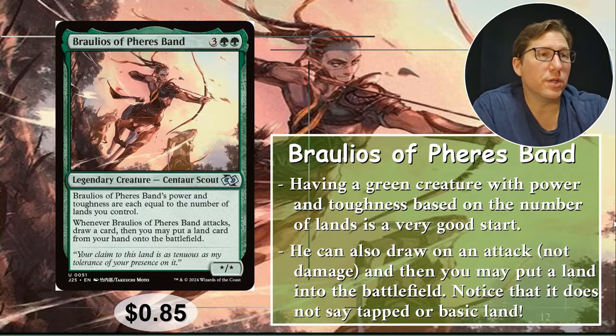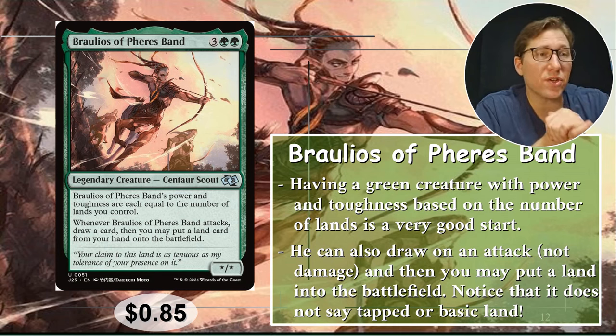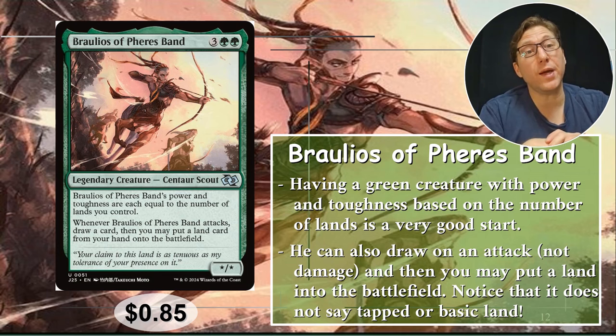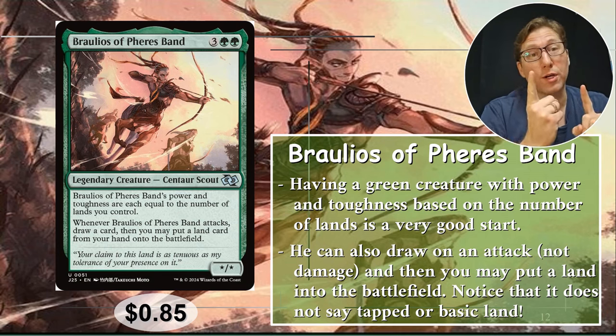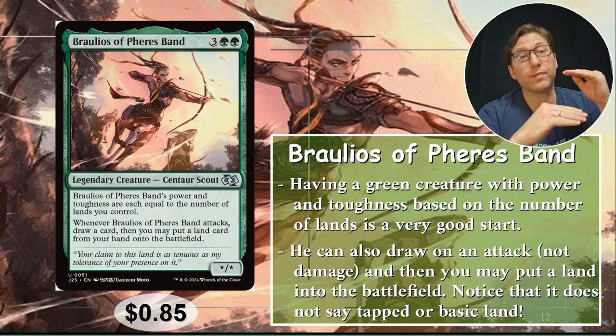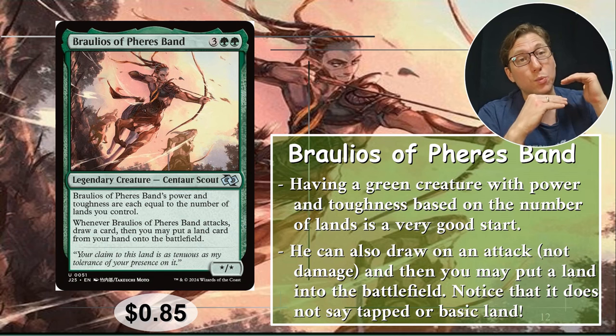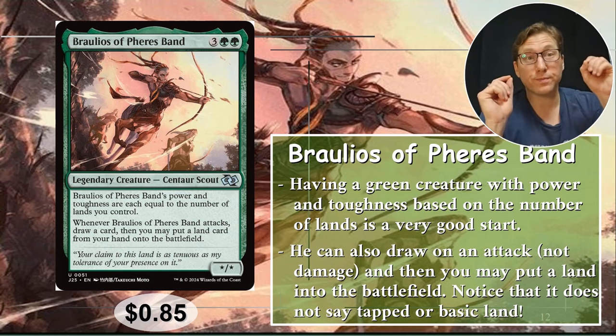Number 2. Okay, Braulios of Ferris Bend. 3 green green for this star. Basically, for every land you have, he gets plus one. He has 1 toughness and 1 power. Or 1 power and 1 toughness, I probably should say. So with a green deck, that's going to be big, right? You can keep ramping pretty easily with green, and you usually want to. But whenever Braulios of Ferris Bend attacks, draw a card. Then you may put a land card from your hand onto the battlefield.